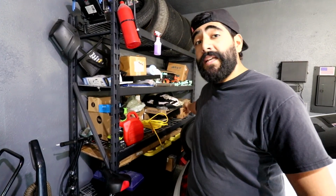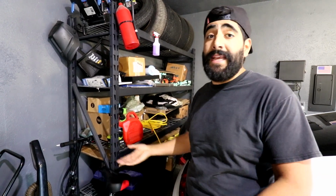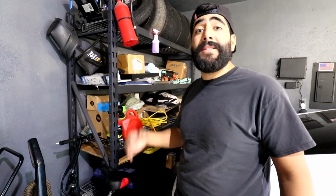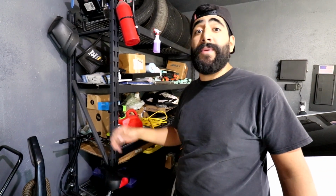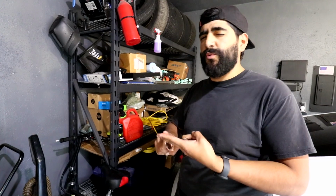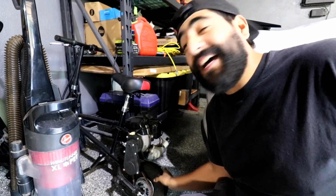I actually have two tote bins that are very specific. One is spare parts and miscellaneous items that I either didn't need on a car or just ended up being extra. And the other bin is parts that need to go on vehicles when they come in casually. I know to reach in that bin, and that's where I can find things like filters or special switches. Now, this is the permanent parking place for our little mini scooter, but it has a flat tire. I need to repair that.